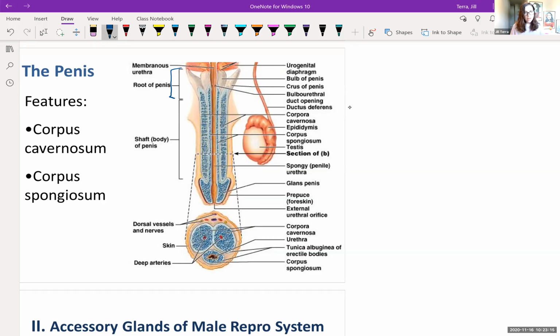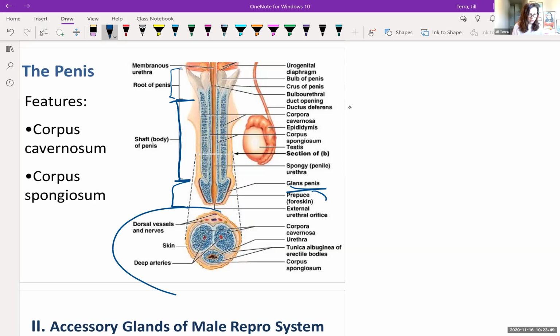And then we have the outer portion of what we'll see as the shaft or the body of the penis. And at the end of it is the glans penis. The foreskin that covers the glans is called the prepuce, okay? And then we see that the urethra is running throughout the penis, right? That delivers not only urine, but now we're talking about the sperm cells and secretory fluid we're going to learn about that we'll call the ejaculate. And so the blue is what I want to talk to you about.